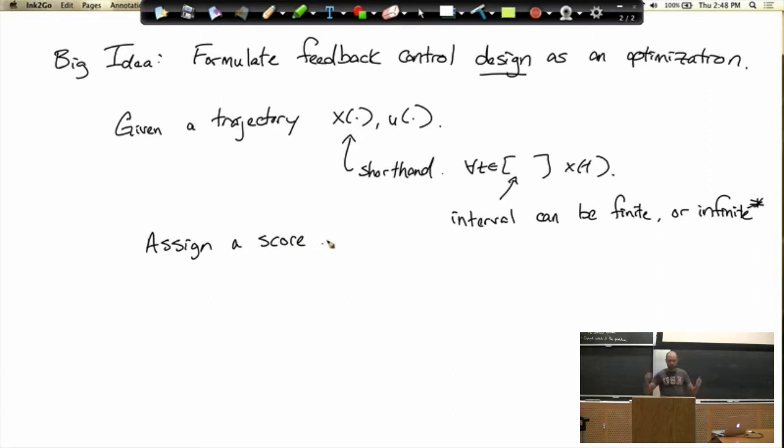Just like the judges at the Olympics, if the pendulum does something, I need to be able to put up a 9.7, my little guy holding up a sign. Every time the pendulum does something, I need to say, "Good job! Here's your numerical value," and that gives me something tangible to optimize. Optimization can also take as a constraint that I'm only going to worry about some trajectories that have some constraints satisfied.